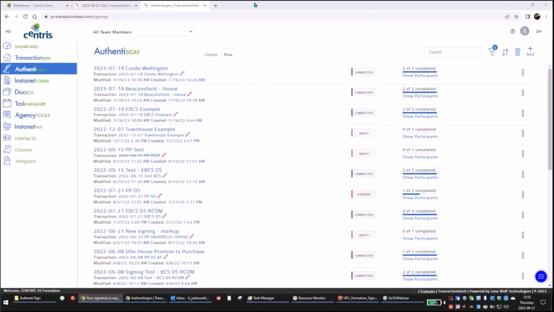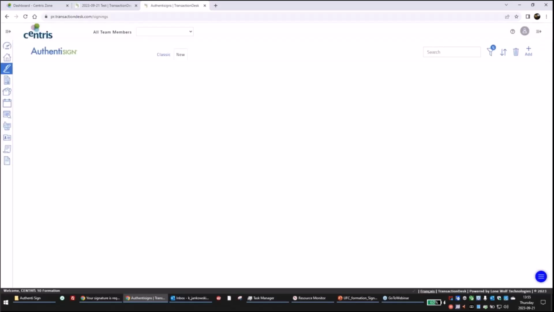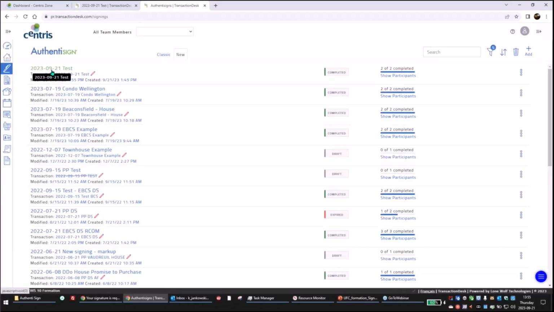And also, once we are here in Authentisign, let's see if I refresh this. See, it shows 921 test. Says completed, 2 of the 2 completed. And if you hover your mouse over the show participants, both people's names show up and check marks show up.